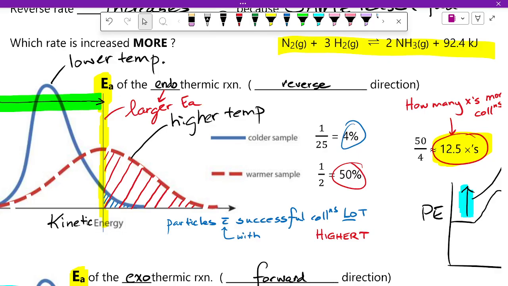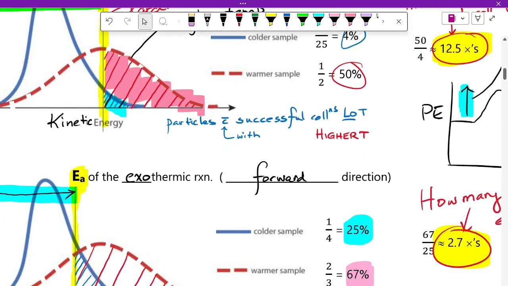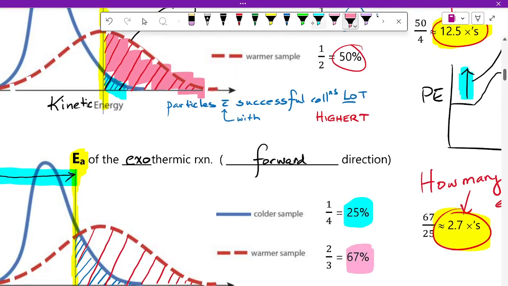So you can see we go from the blue amount here to having all this much more, right? Whereas down here, we go from having the blue amount here to having this much more, which is still more, but it's just not percentage-wise as much more. Like it's only 2.5 times more, whereas the other one is like 12 times more. Did that make sense? Yeah.